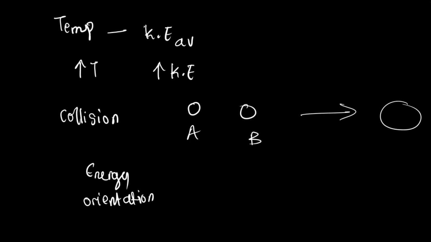Now, how does temperature influence this? With the increase in kinetic energy due to a rise in temperature, the molecules A and B would have a higher kinetic energy, and so their collision would most likely result in a reaction. Such a collision that results in a reaction is termed an effective collision. So an increase in temperature increases the frequency of collision, and hence more effective collisions are likely to take place.